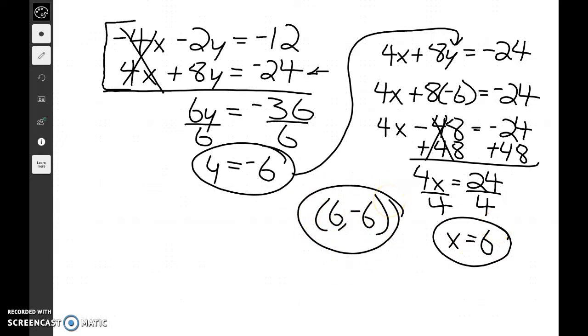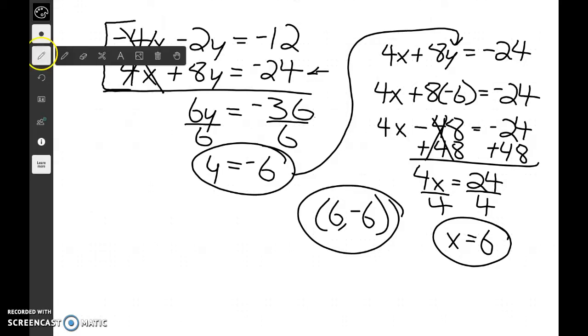So like I said, either way you decide to solve this one, this is actually the faster way. But if you're one of those people that just has to do it one way, you can go ahead and flip those and multiply them through. You're just going to end up with some bigger numbers, so it might be a good idea to use a calculator on that. But if you ever see anything that's the same, even if it's the y's that are the same, you can cancel the y's out as well. So keep that in mind when you're working these problems, and you shouldn't have any big issues.